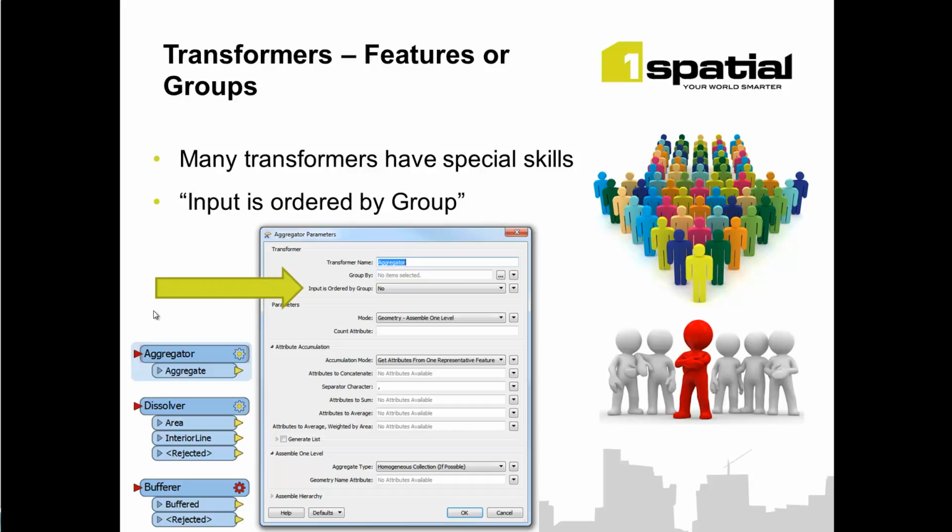So if I give you an example with the aggregator, if I have a lot of different polygons and I want to group them together based on a number, an ID, and I pass to the aggregator a feature that has an ID of 1, and then a feature with an ID of 2, and then another 1, and a 2, and a 3, and a 1, and a 4, and a 1, and a 2, the aggregator has to hold all of those features in memory, because at no point can it be 100% positive that it's not going to receive another 1 or another 2. So it holds them all in memory, and when the last feature arrives, it says, oh right, okay, now I can group those features together.